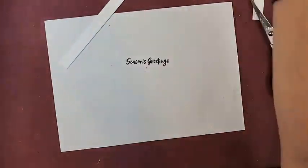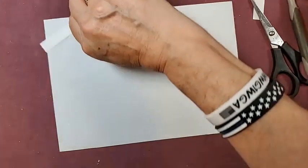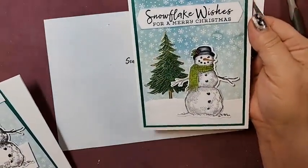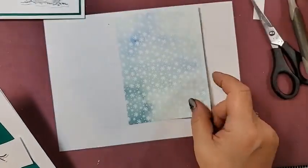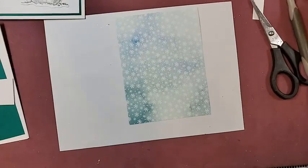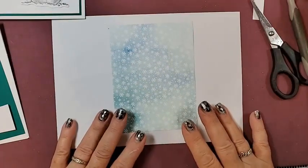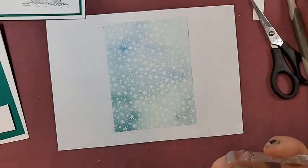Okay, so that was card number one. Now, card number two is that guy. So the snowflake paper. And this one I pre-cut. The other one I forgot. So I'm just going to clean this off.